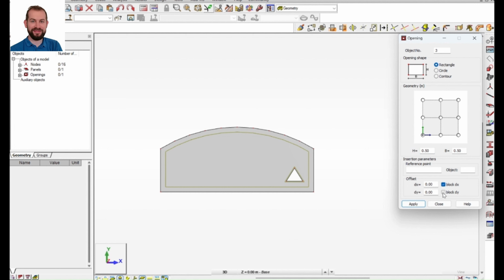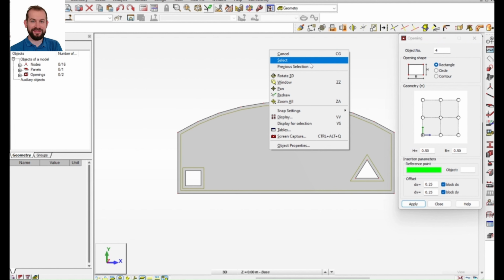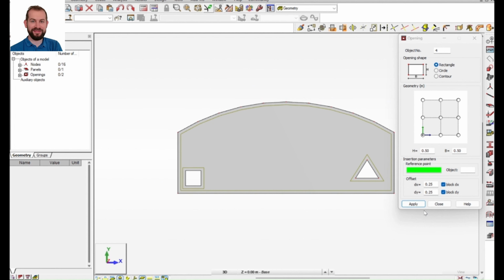And what we want to do is tick these two boxes to lock them in place, which is the set out from the point that we're going to click on. And we'll say that it's 250 from the left edge and 250 from the bottom edge. So this now, we can hover over a few different areas, but from the 0 point, we're going to click here, and it comes in. So there are kind of two openings.